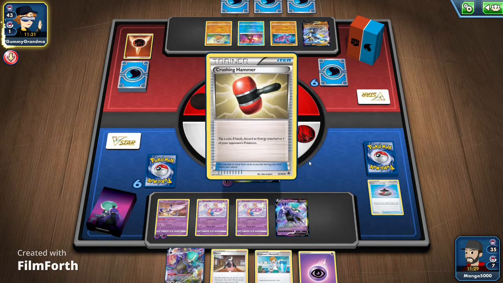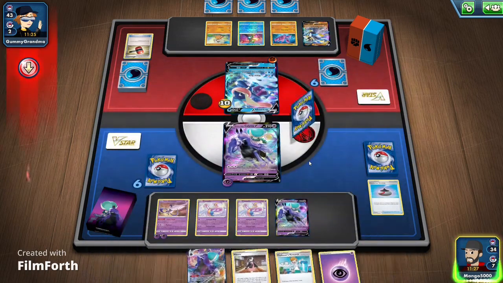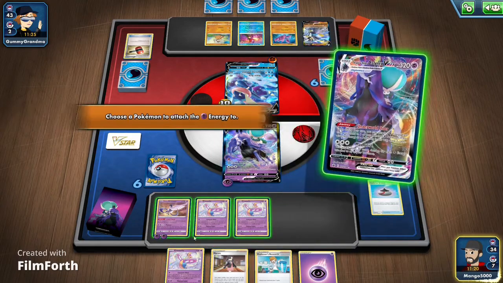Okay, they're going to try to Crushing Hammer us and get rid of some of our energy. They fail though, so that's good. And they have to pass, they have nothing else to do. So we'll play our Shadow Rider Calyrex. We'll Underworld Door to the Articuno.